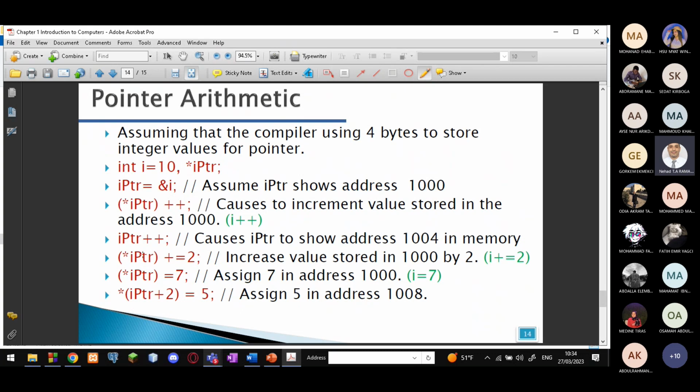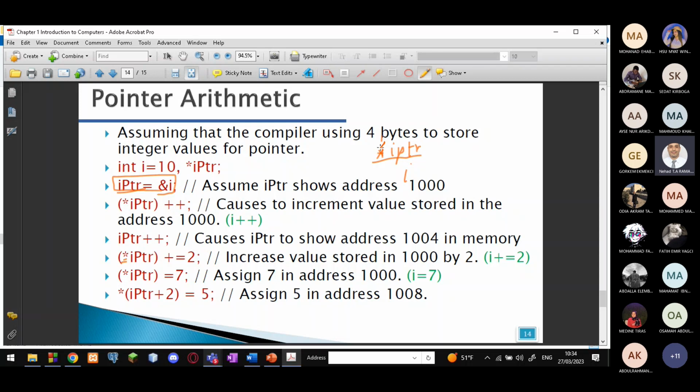And we saw that when we use the star, it means the value. So when we say star iptr, it means the value pointed to by iptr. If iptr points to I, like what we did here, then star iptr means I, because this is the variable I and this is a pointer for the variable.